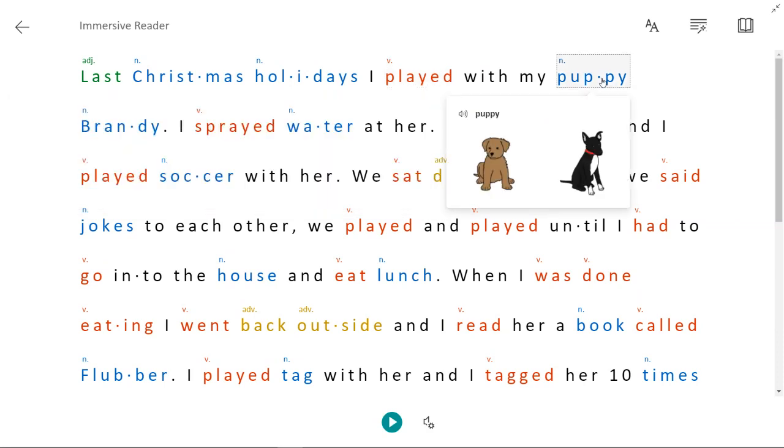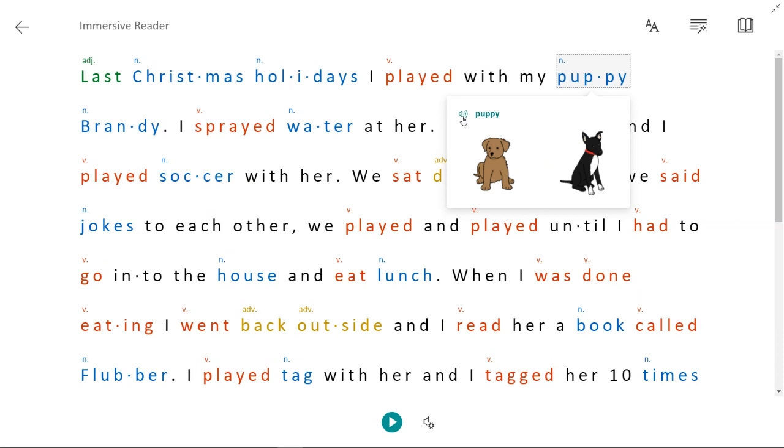Or if we click on puppy, we get that, but we can also listen to that word. Forgive me, I know you can't hear it, but that just said puppy. And then we've also got the text there as well. So when students need help from an auditory sense, they can listen to the whole text, or they can just listen to individual words that they're struggling with, right? Because we want to balance challenge and support. If we have too much challenge, it's too hard, students won't advance. And if we have too much support, they don't grow and they don't develop and they don't advance either.